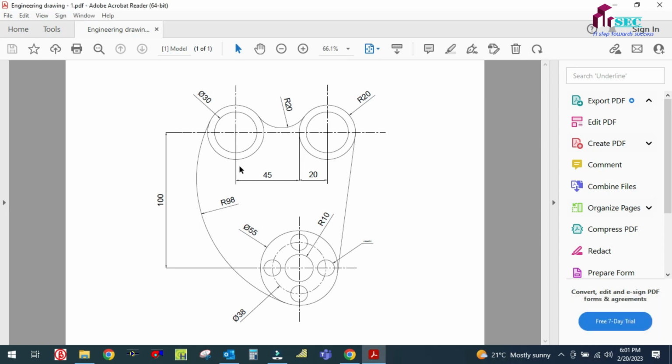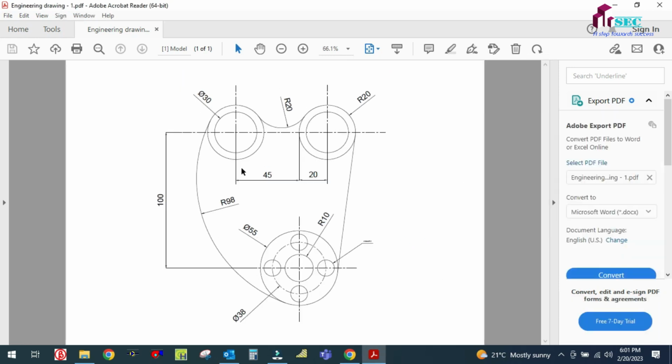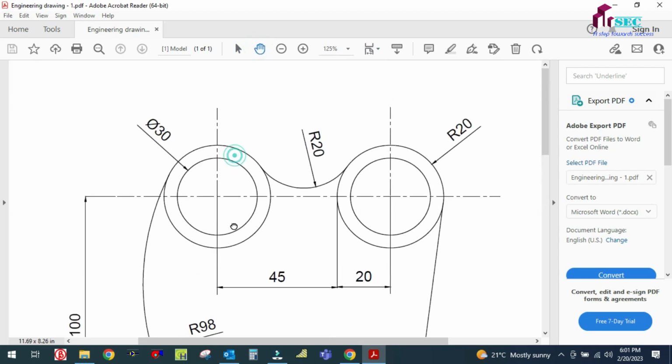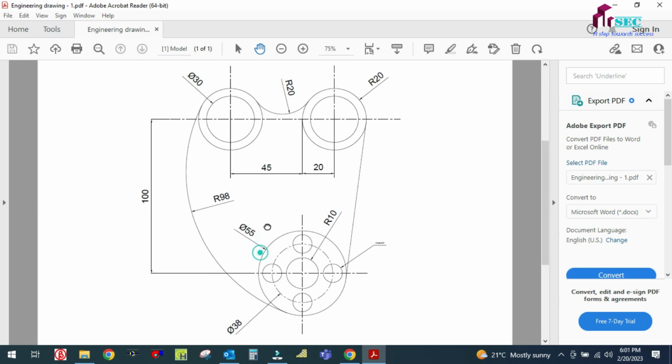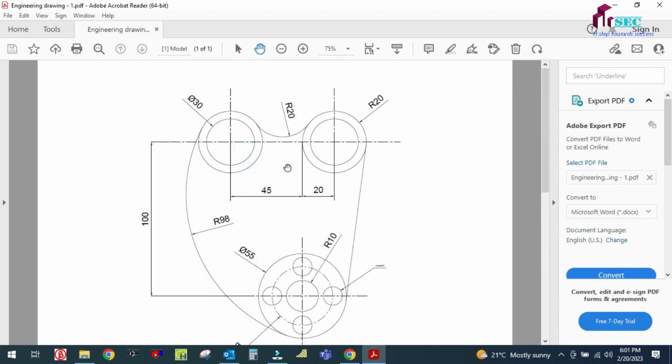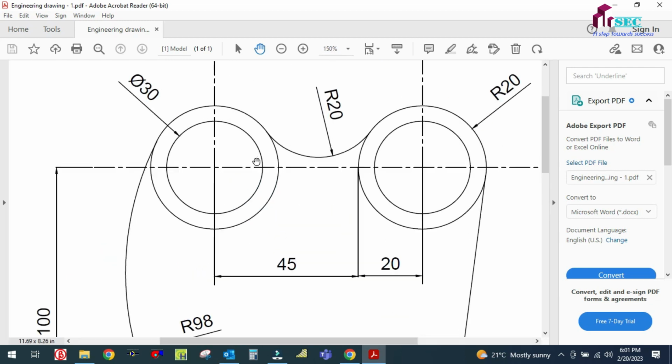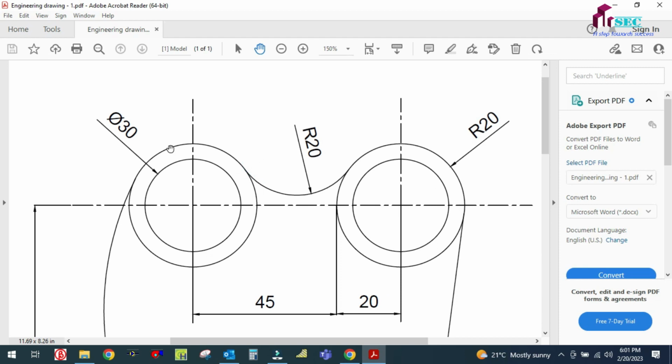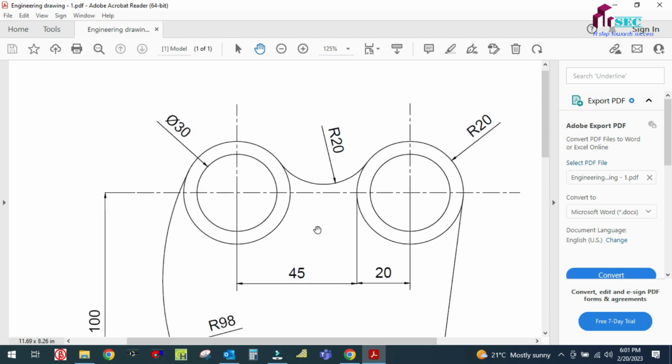So as you can see, this is one of the engineering drawings and how to draw this in AutoCAD. I will show you guys in a very simple way. You can see there are two circles, and the diameter of the inner circle is given, and the radius of the outer circle is given.